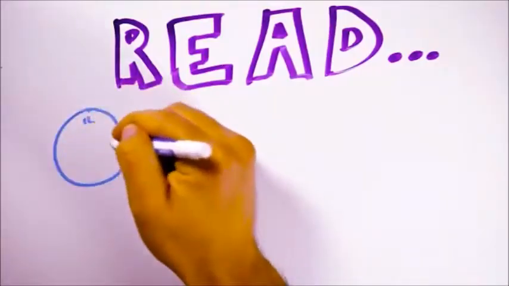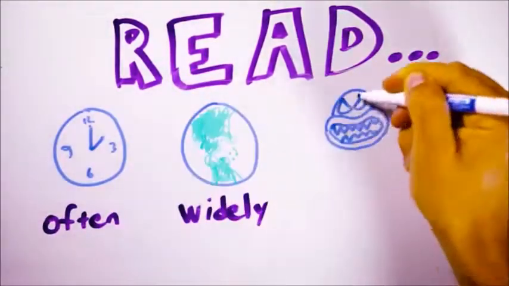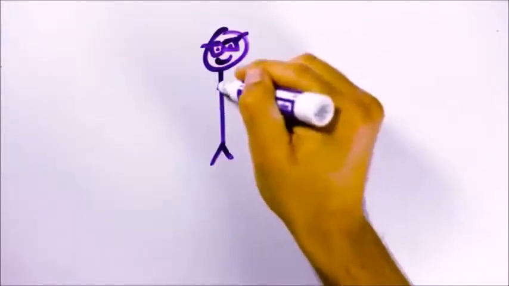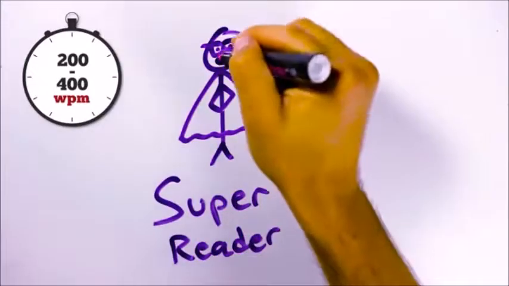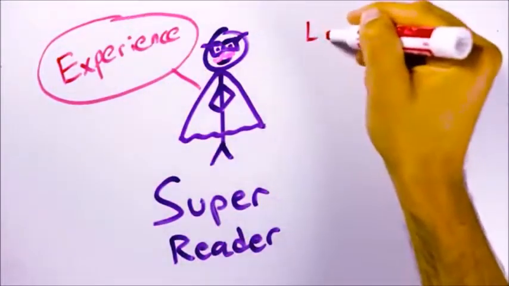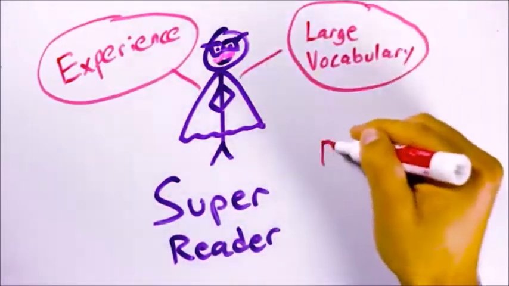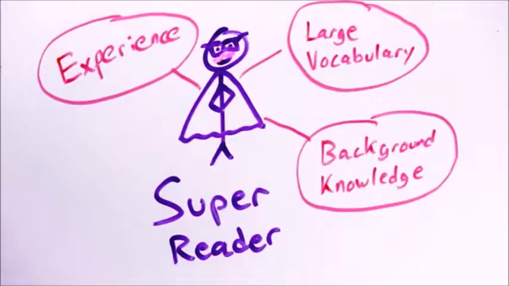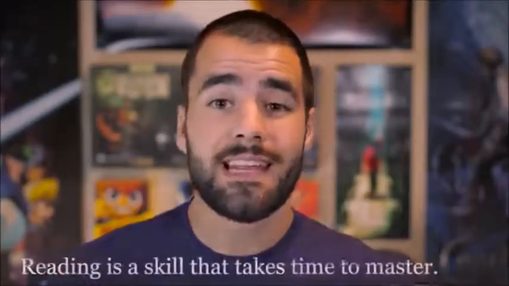The first method is deceptively simple and, well, maybe a little bit inconvenient. It's to simply read often, read widely, and read challenging material. I emailed a postdoctorate researcher at the University of San Diego named Elizabeth Schotter, who's done a lot of research on speed reading, and I asked her, what are the skills that help people learn to read faster? And she told me, for skilled readers who are still reading between that 200 and 400 words per minute range, they're people who have a lot of experience reading, who have a lot of command over their language and vocabulary, and who have a lot of prior background knowledge they can use to apply to whatever it is they're reading quickly. This indicates what you probably already know. Reading is a skill, and like any other skill that's worth the time to build, reading does take time and practice to get good at.